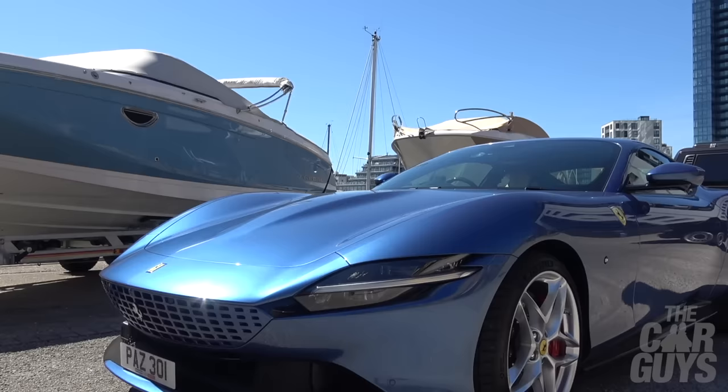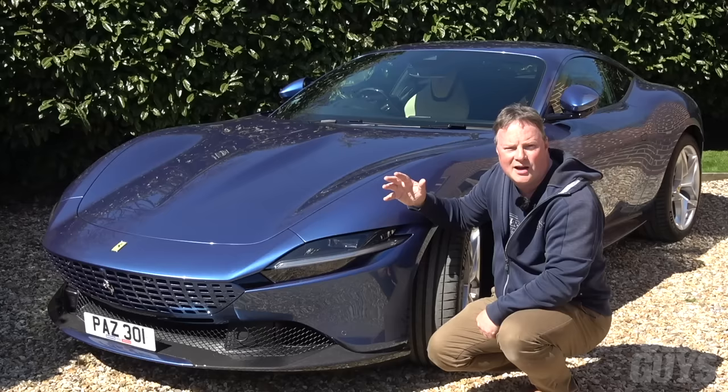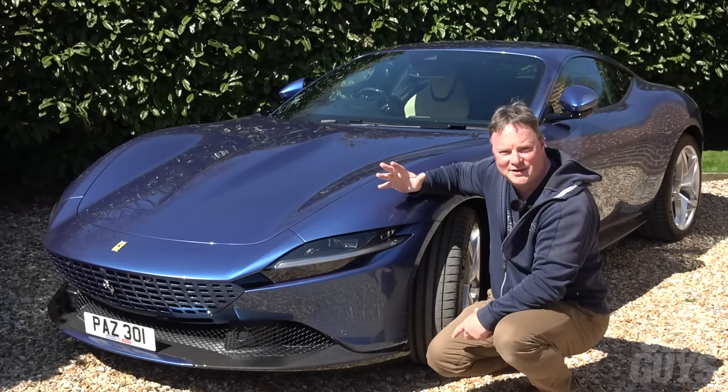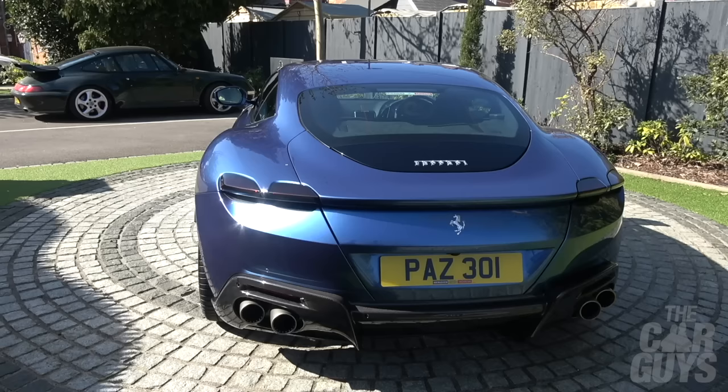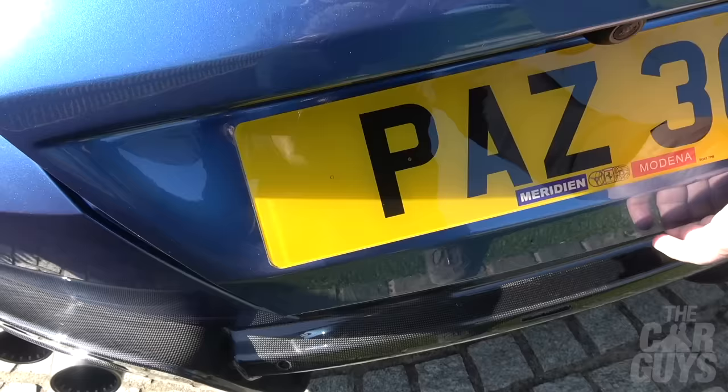Styling-wise, I find it sleek and elegant, but not particularly dramatic. This front grille for me is a bit Marmite — I'm not a huge fan of it, even in body colour, which I think it does look better in. I don't really see any lines I'm particularly excited about, and overall it kind of just looks like a generic swoopy GT car. The design at the back is quite interesting — it curves round, you've got a big carbon diffuser, four big tailpipes, and these semi-futuristic lights.